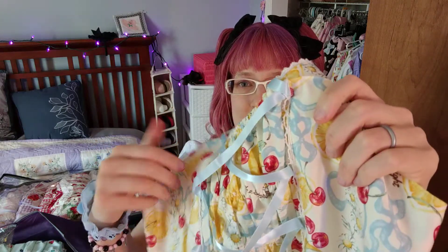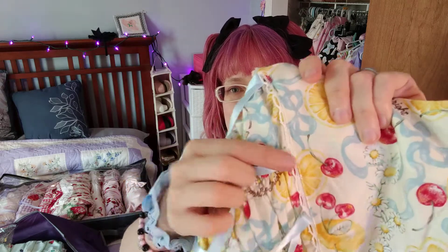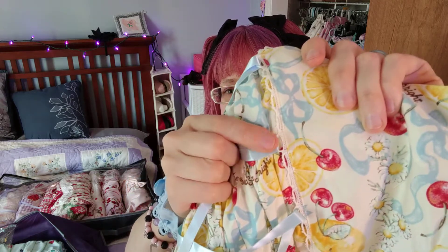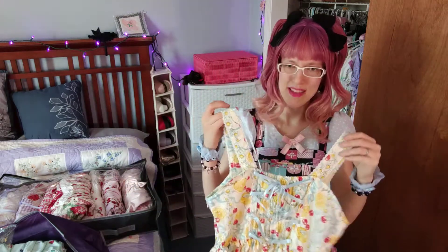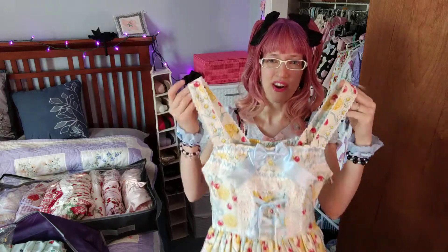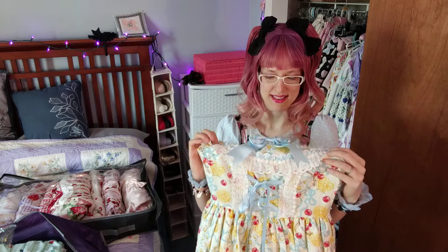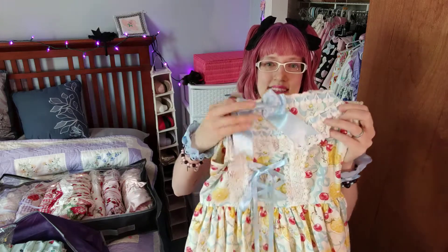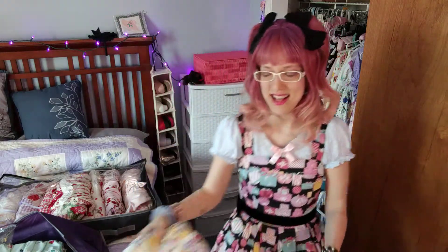On the back there's shirring, and one thing to note about Baby is that the corset lacing is not like hardcore lacing — it's literally just delicate lace that you pull in, so if you're a little below the recommended measurements it's actually kind of hard to pull it shut. This ribbon here is a lot sturdier than the Angelic Pretty ones, to be honest. I love this release so much.